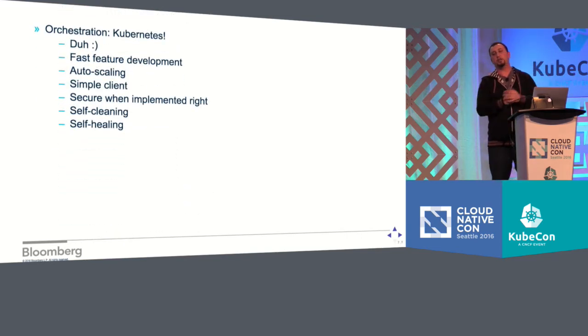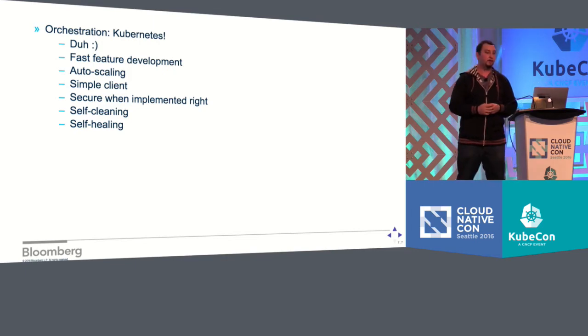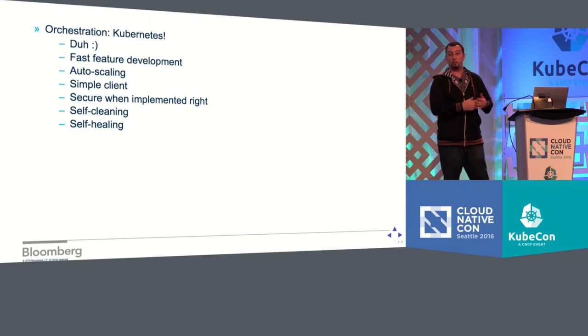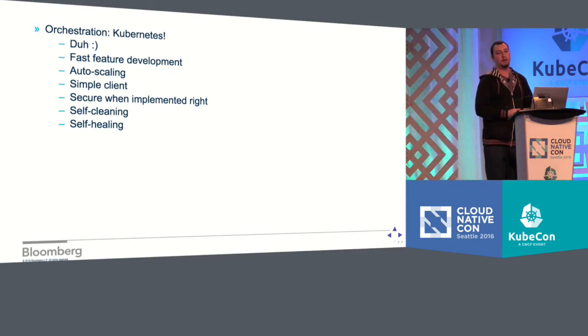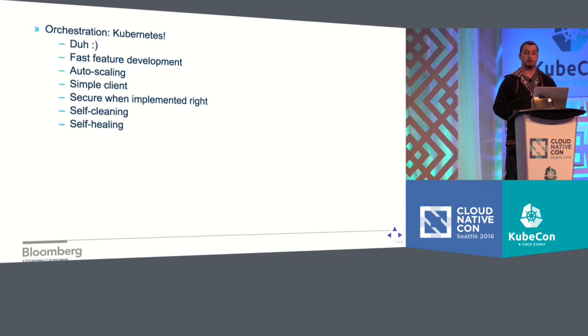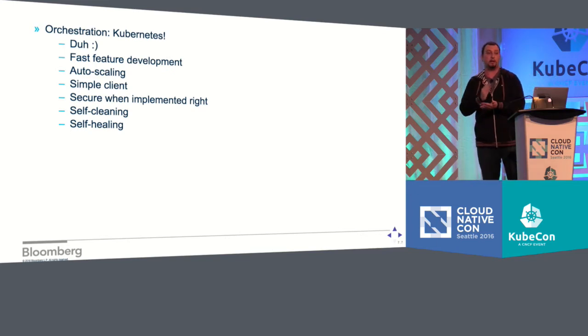So for orchestration, of course, we went with Kubernetes. We wouldn't be here if we didn't. The reason why we went with that, the biggest reason, is the community and the development pace. Every few weeks, there's a new minor release that's being cut that has more features. If you need help with something, you can always reach out to the Slack channels or the GitHub issues, and people are always willing to help you.